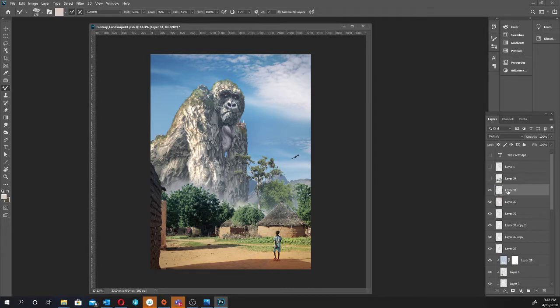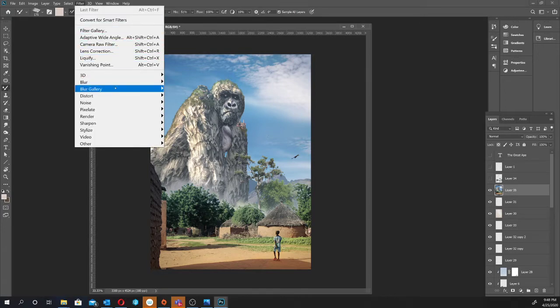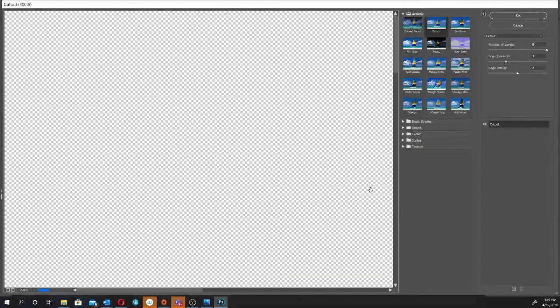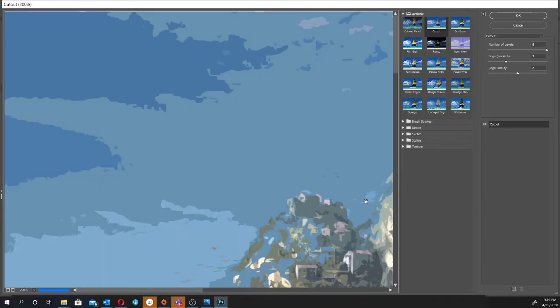Over here, we're going to wrap this up pretty soon, but I wanted to show a couple more tricks that we can do aside from the mixer brush. If I hit Control A, Control Shift C, Control V, I copy everything as a flattened layer on top of everything, so I've got a layer that's got everything on there. I go to Filter, then Filter Gallery.